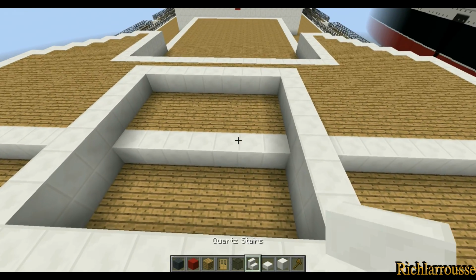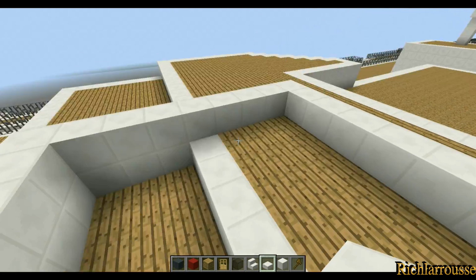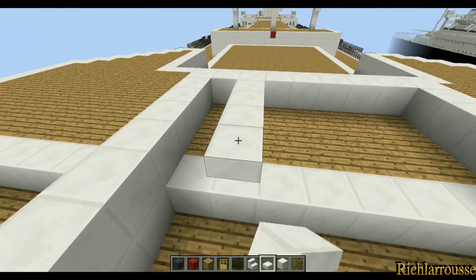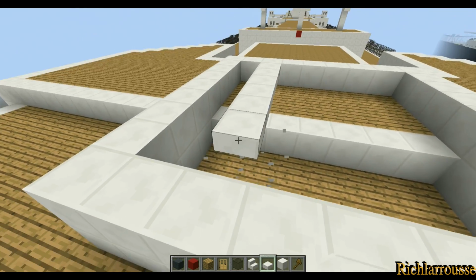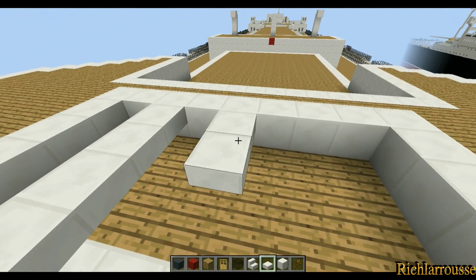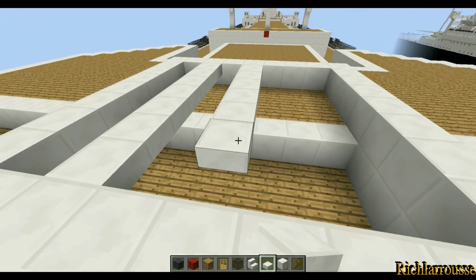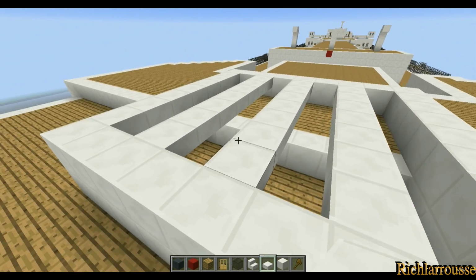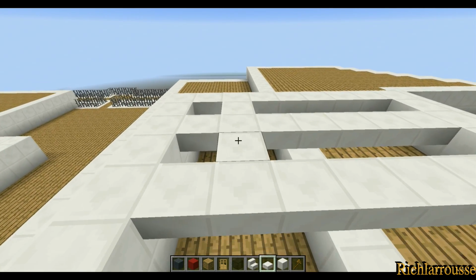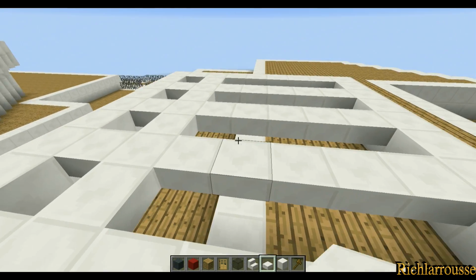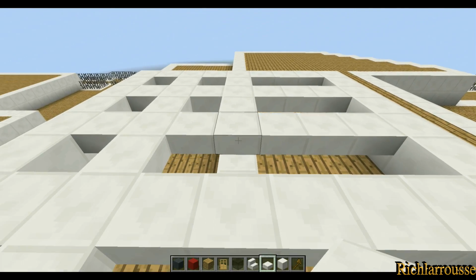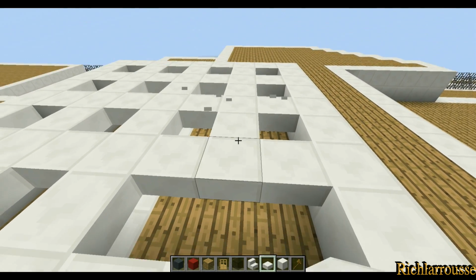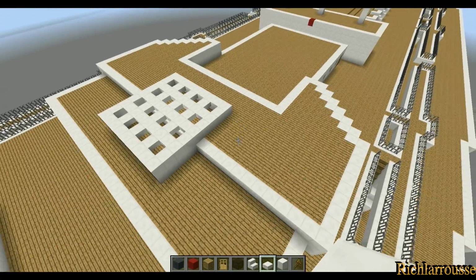And then we add the skylight, or the roof itself, which is basically a sort of grid shaped with slabs. So if we just add lines of slabs across the top, basically 3 lines of slabs across like that, and then the same going the other way. 3 lines of slabs like so, and there we go, that's that skylight done there.